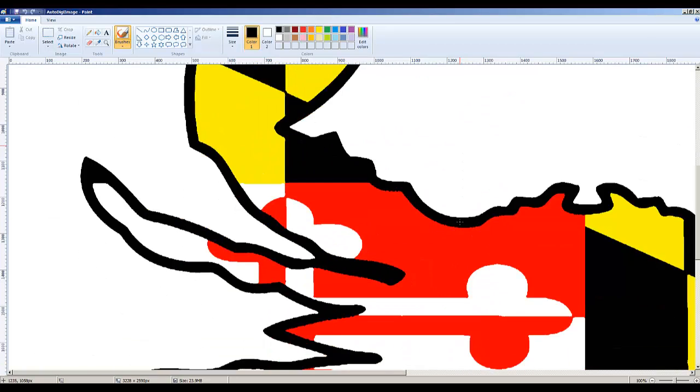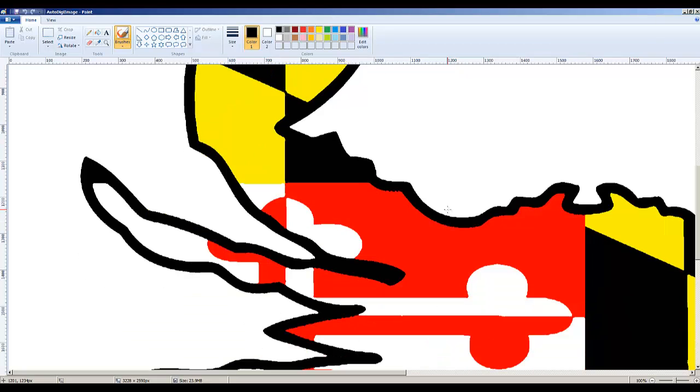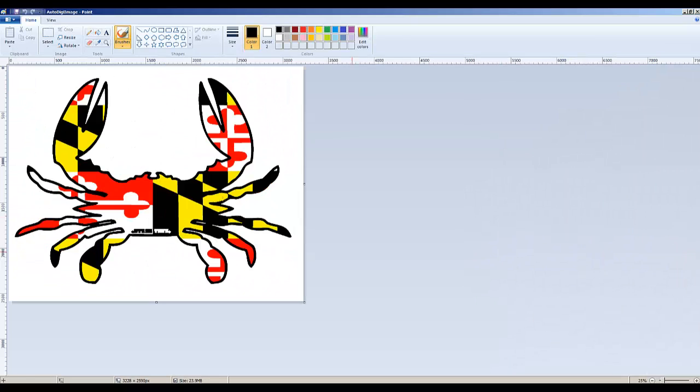Okay, now it's really, really big. So we need to zoom out a little bit. And the way you do it in this program, this is just Paint. Every computer has this built into it. And it works the same way on all the computers. If you look down in your bottom left-hand side of the screen, you've got this little scrolly bar. You're going to scroll to zoom out so that we can see the whole thing.